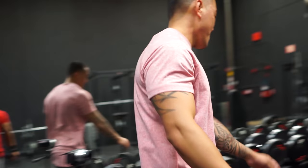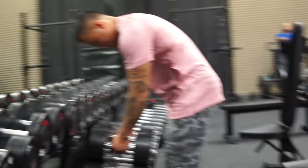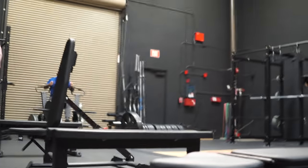15. So I could have gone some more, maybe like two or three more, but then I would have been at absolute failure and the rest of the workout would have been down the toilet. Tung's AMRAP set, he's been working with the 80s. You gotta get at least 15. Let's go.